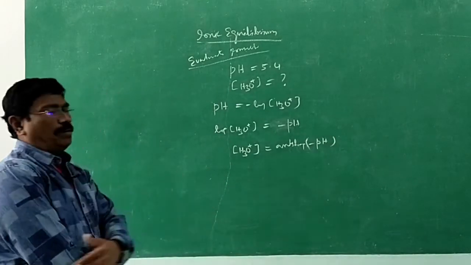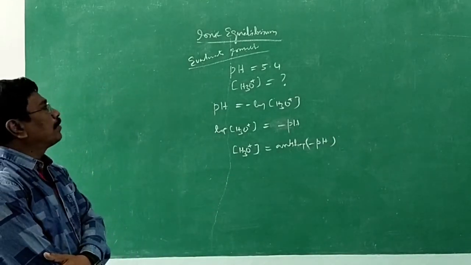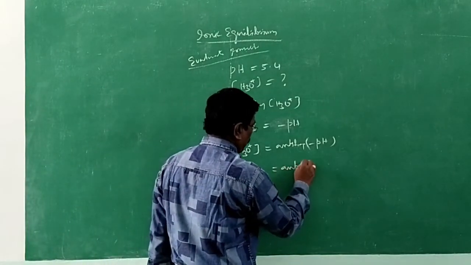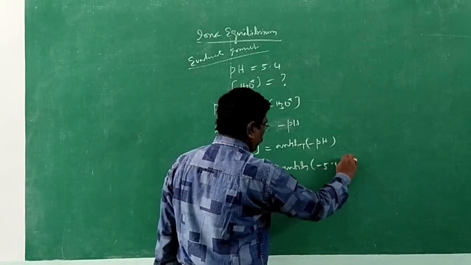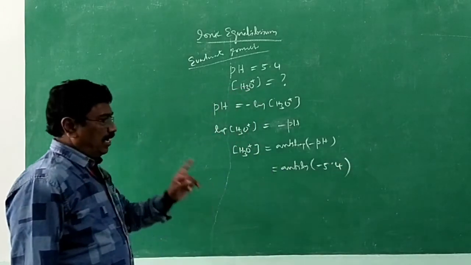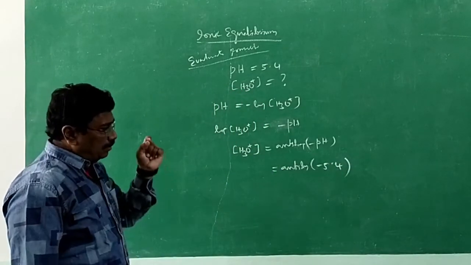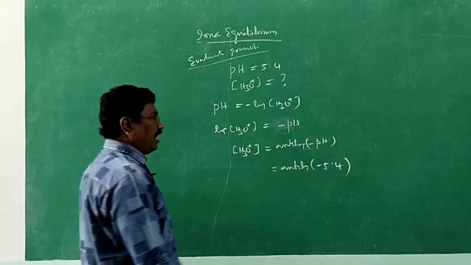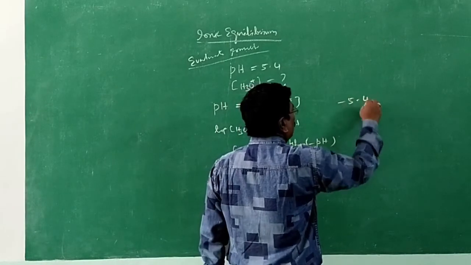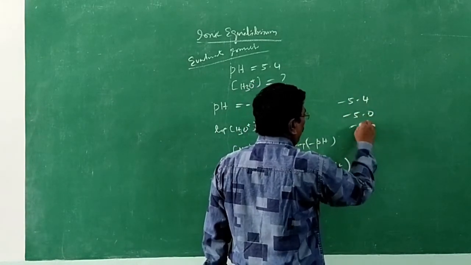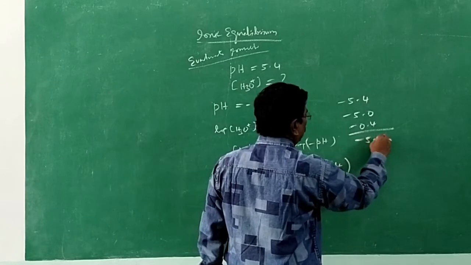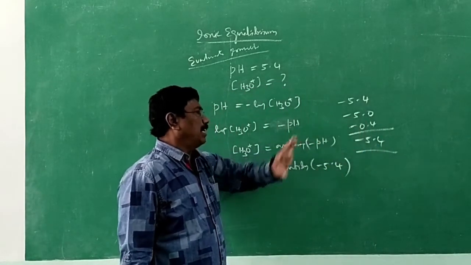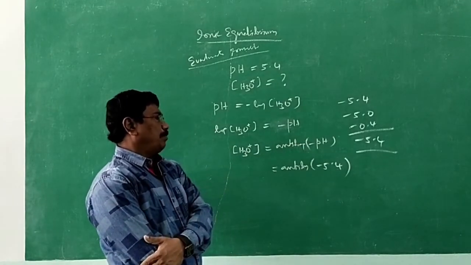So this is how the formula goes that we have discussed already. Minus pH means we will be getting antilog of minus 5.4. But I have discussed this very clearly. Antilogarithm has to be calculated only for a positive number and not for a negative number. When I write minus 5.4, the meaning is both 5 is minus, 0.4 is also minus. Therefore, together minus 5.4. That is the meaning.